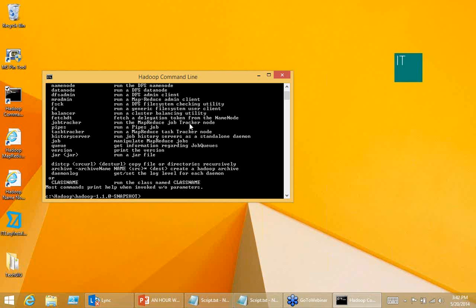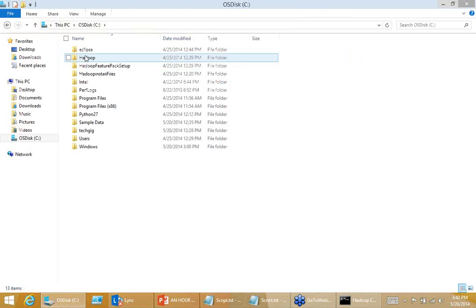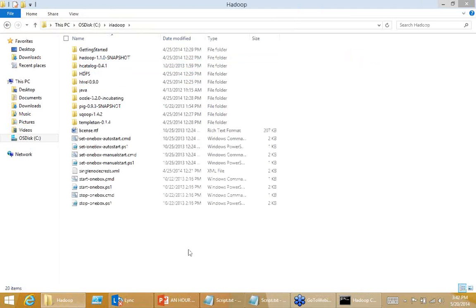Okay. Now before that, apart from these three screens, when you install the Hadoop, and if you go into the location where you actually installed it, you will basically see what all services are there and what the versions of these services are which get installed on your box. Okay. So for example, you can see we have Hadoop 1.1, HCatalog 0.4 version, Hive 0.9, Oozie 3.2, Pig 0.9, Sqoop 1.4, right?